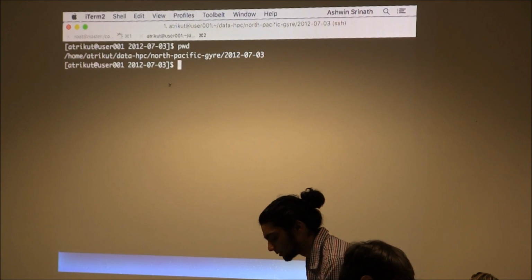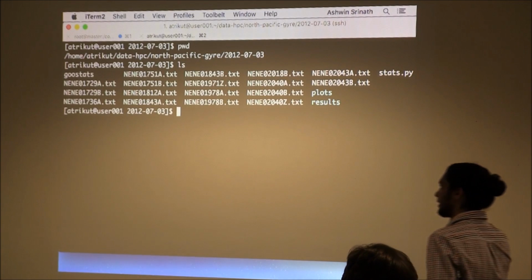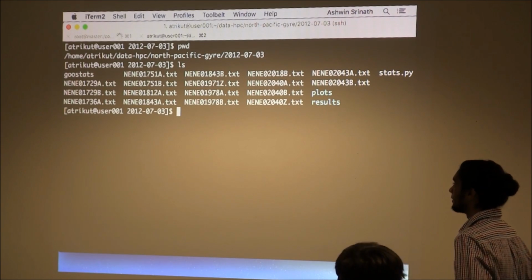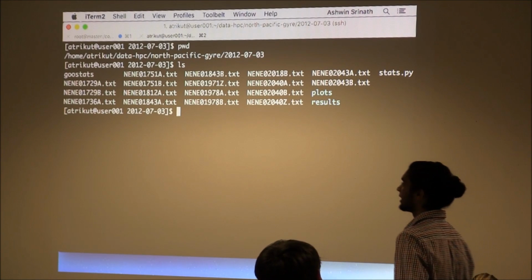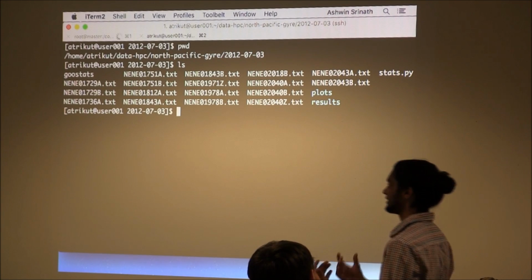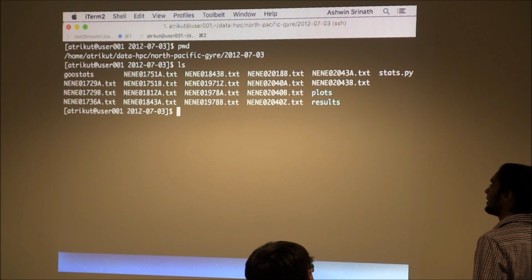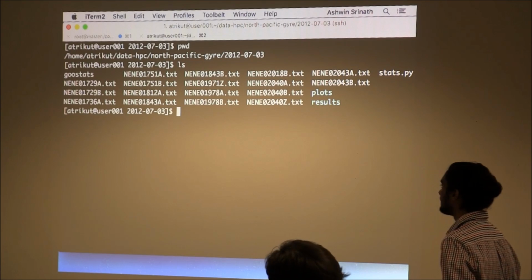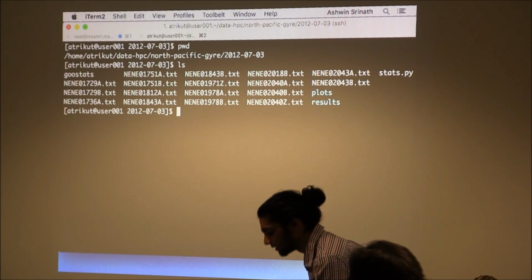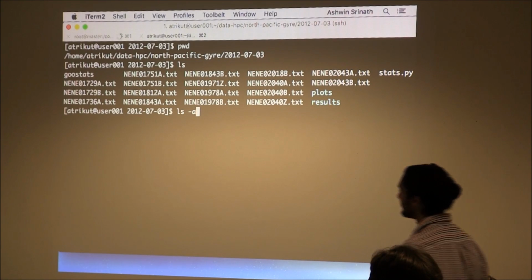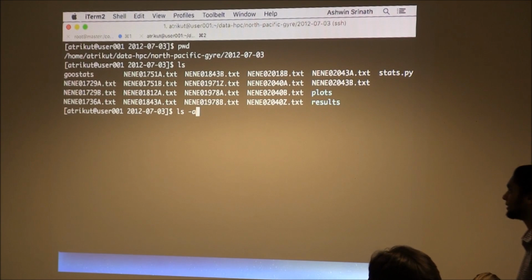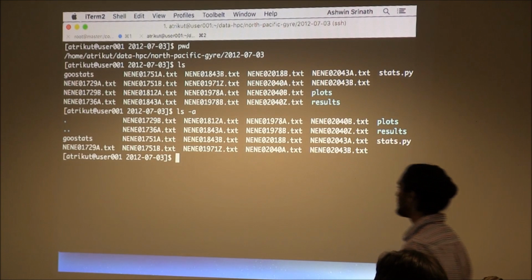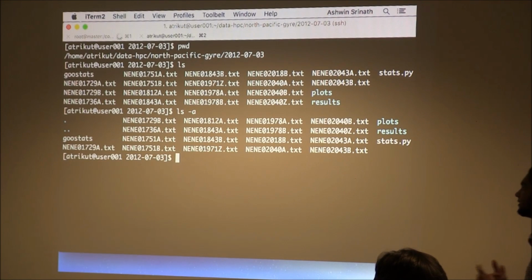Well, before I tell you, let's have a look again at the contents of this directory. Sorry, ls. Every directory has contents that you can see in ls, and then it has some hidden contents, or things that you can't see. And you can list these hidden contents using ls -a. A stands for all, which means show me everything in this directory, even the hidden files and folders. And you see that we only have two things that are hidden here.